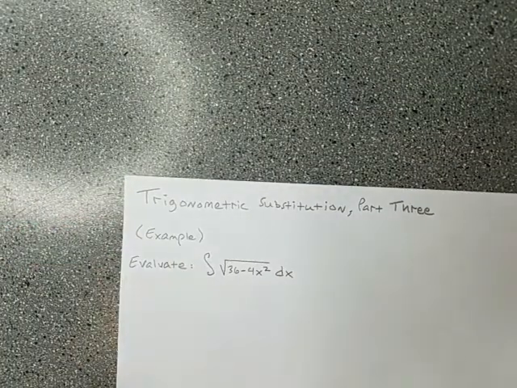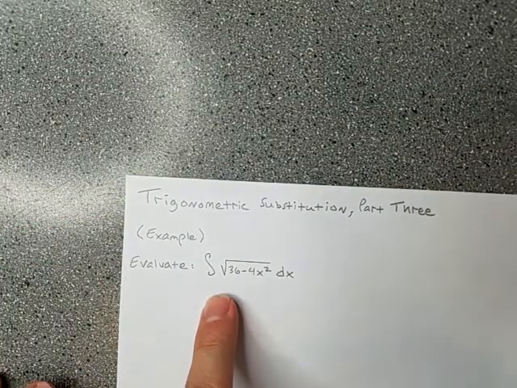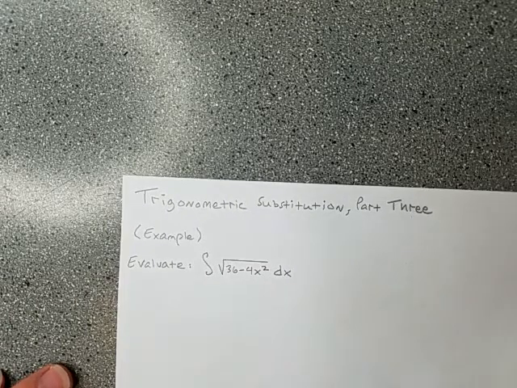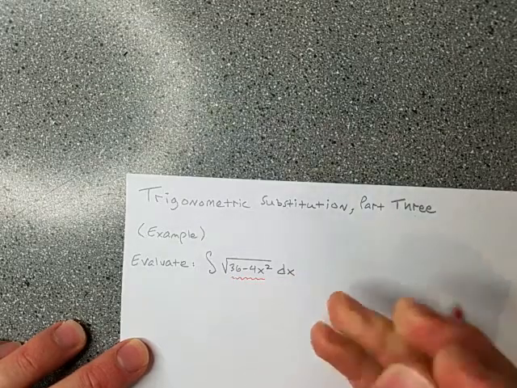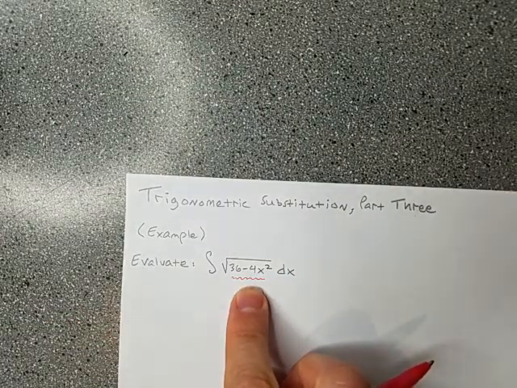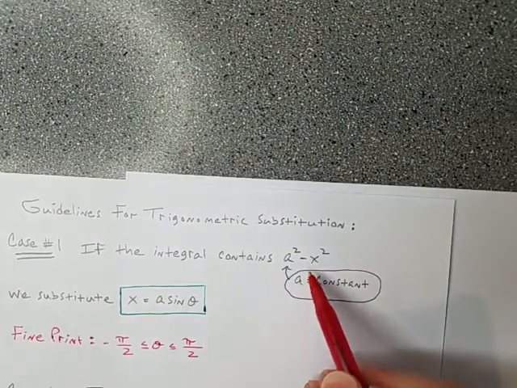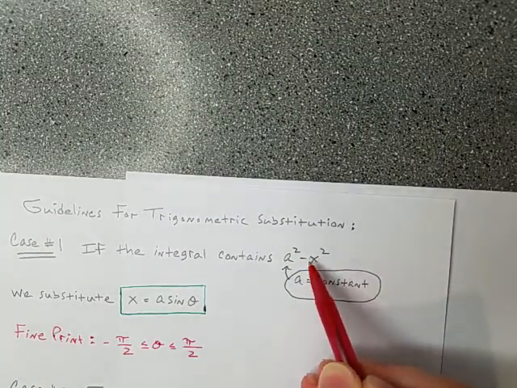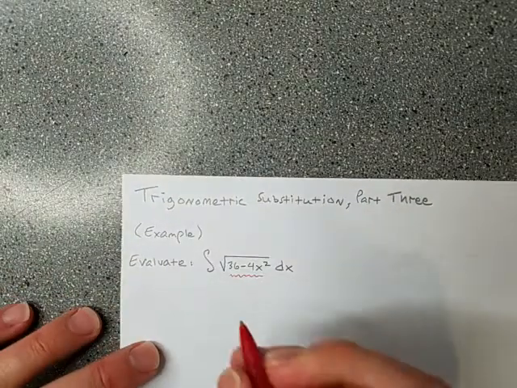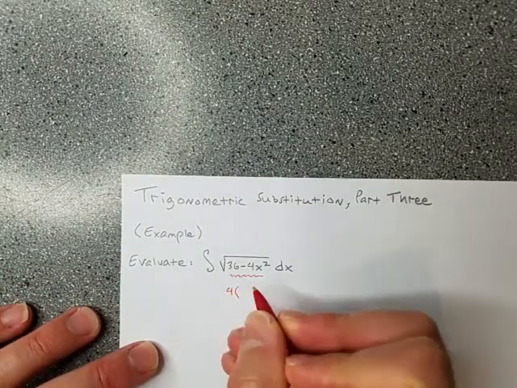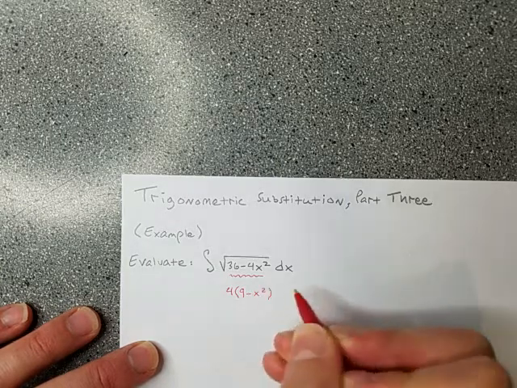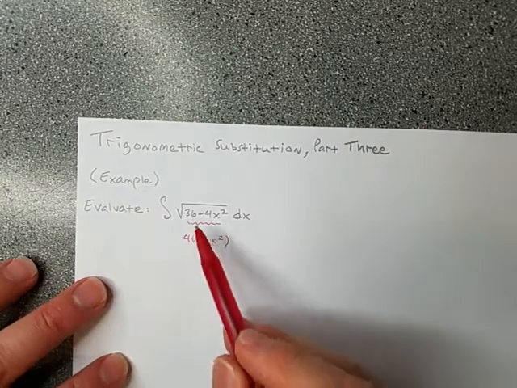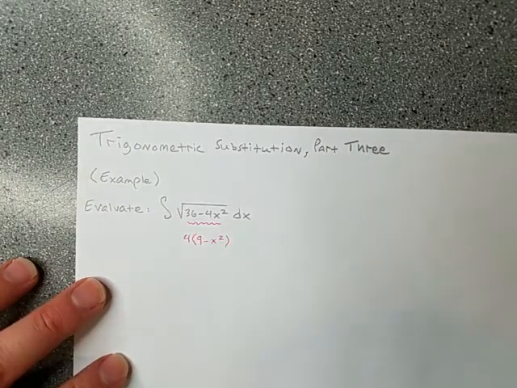So this one is doable by that case, but it's going to take a little bit of work to start with. Here's what I'll do. For that part, I'll factor out the 4, since this does not allow for the coefficient of the x squared. So here's what I'm looking at under the root: 4 times 9 minus x squared. Isn't that right? Yes, 4 times 9, that's 36, and then 4 times x squared, that's 4x squared.